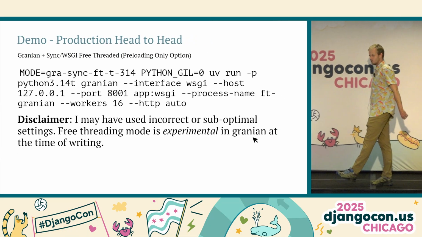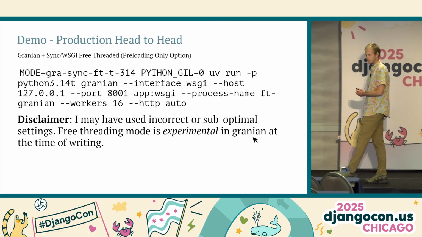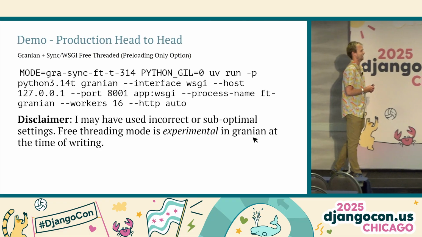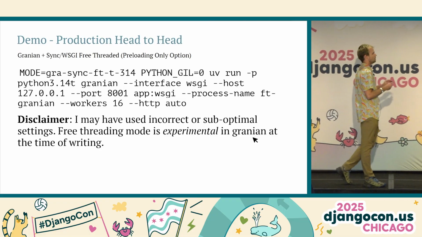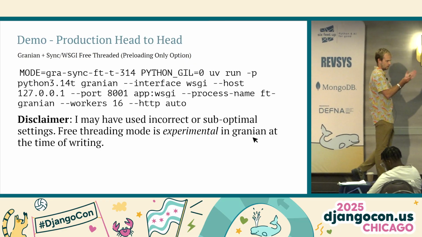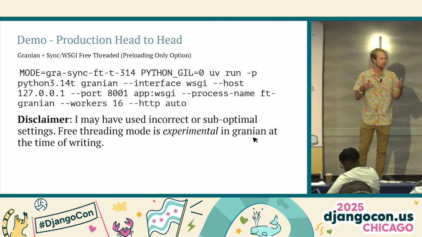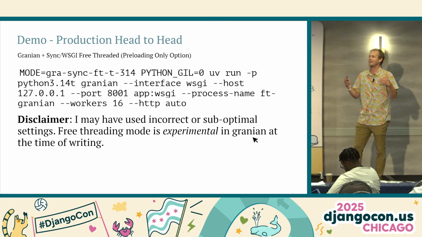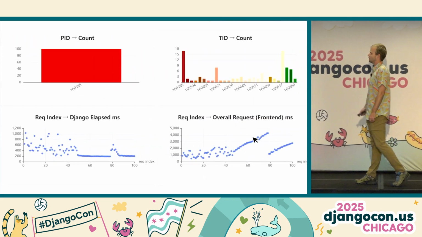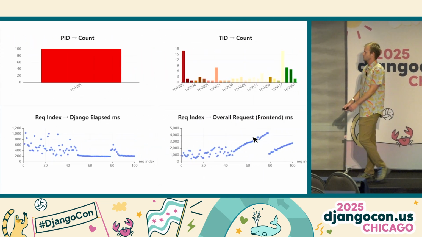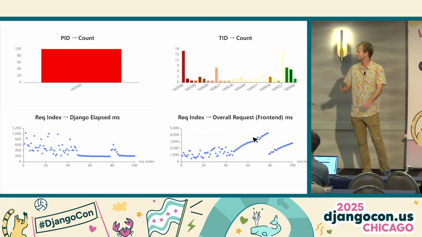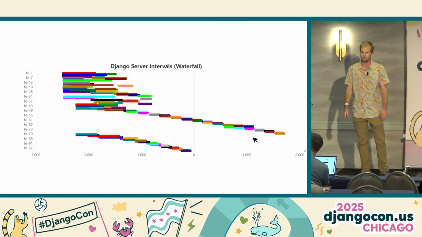As a bonus, there is a new kid on the block called Granian, and of course it's written in Rust, because what new stuff these days isn't? And I'm going to put a disclaimer here. WSGI, or synchronous, in this case synchronous Django, was added to Granian later, and free-threaded mode is experimental, and Granian has way more settings to tune than I'm used to. But I gave it a go, and Granian's chart's a lot more interesting. It splits the work up into threads. It seems like not as evenly, and there's a variety of request and response times, and the waterfall looks a little funny.